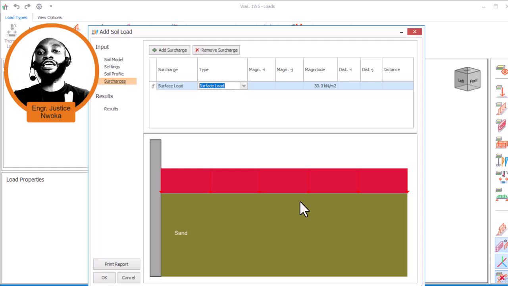The HA loads are like the minor vehicles, for example saloon cars and all that. Whereas the HB loads are for the heavy duty vehicles, for example trucks, caterpillars and all that. Those are for HB load.